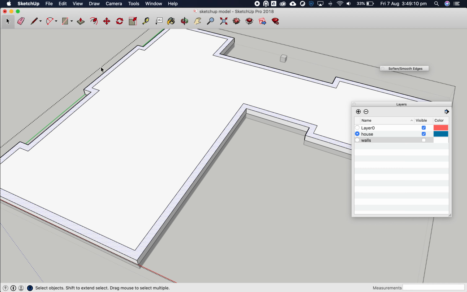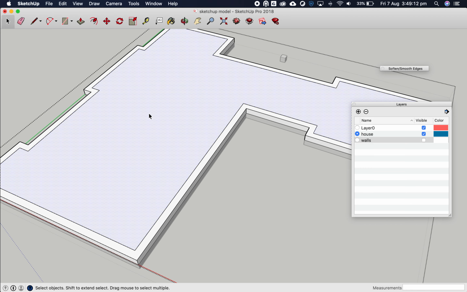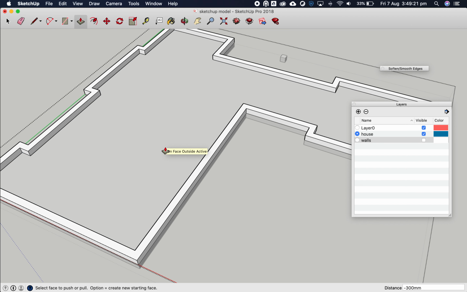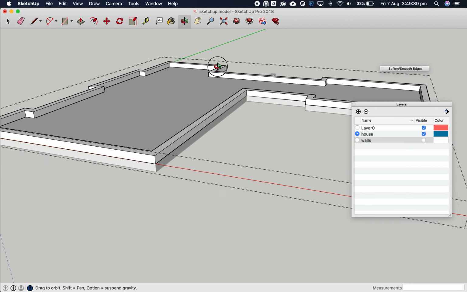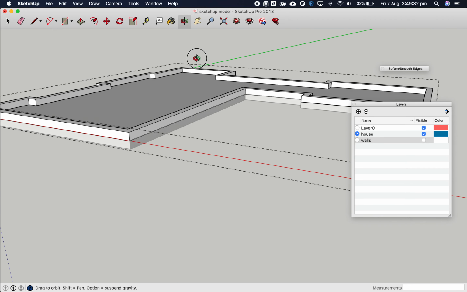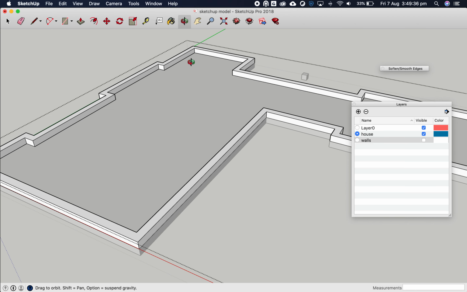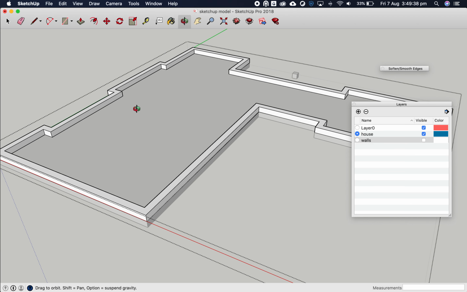Next up, we're going to select this item here, and we're going to push-pull this, not upwards, but down. Push it right down using the blue axis, and then type in 300. So what this has done is we have our slab, which is extended upwards. This is 300, so we just need to remember that this is only a 300 height.